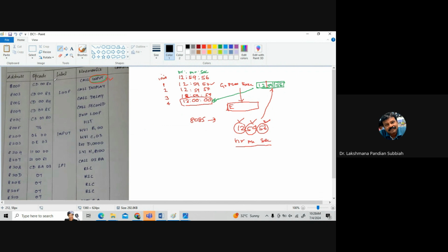The routine is there in 8200. The instruction is CD, the opcode for CALL, then the address 8200, which is where we have that routine. So we are starting with the input routine.